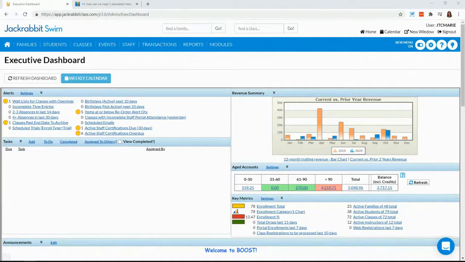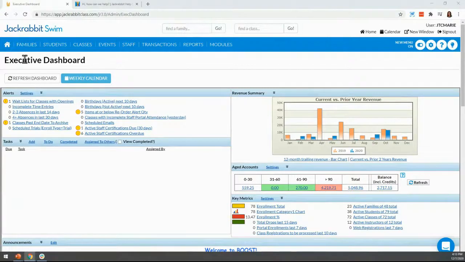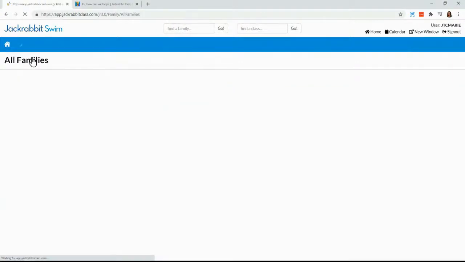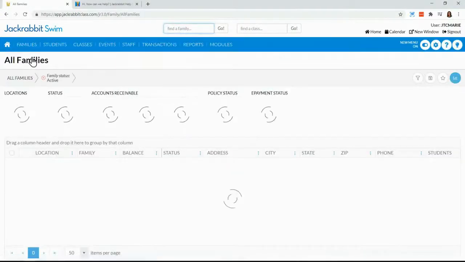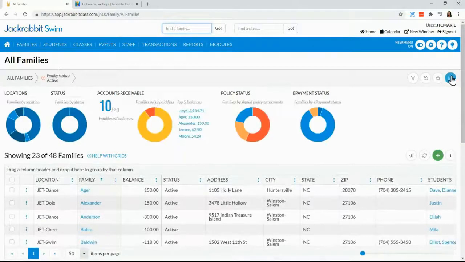Here's another one. Can I hide those donuts at the top? Yes, you sure can. I'll just show you really quickly. It's right here. One thing I want to point out as well, and I talked about this in an earlier session today, my go-to has always been my active families. This is my default view here. I used my donut to get to my active families, and then I made that my default view.